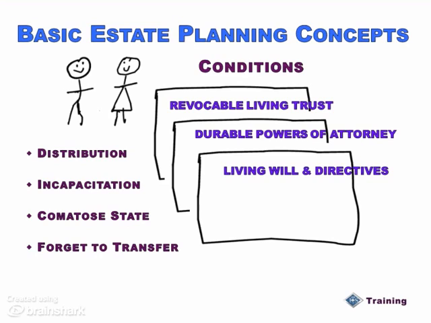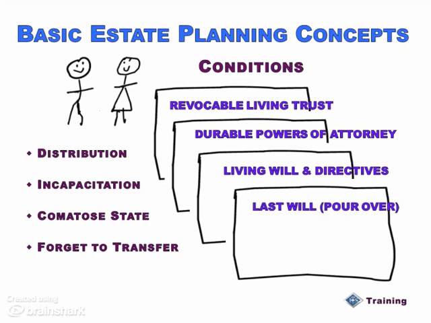And finally, if you forget to transfer an asset into your trust, there is the last will. Sometimes this is called the pour-over will. This will direct any asset that you may individually own at the time you die to go to your trust. This allows for all your assets to be distributed to your beneficiaries the way you want. Assets that flow from the will to your trust may be subject to probate. This is why it's very important to transfer all your assets to your trust.